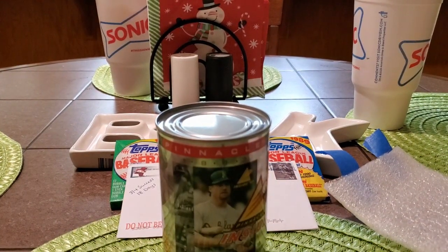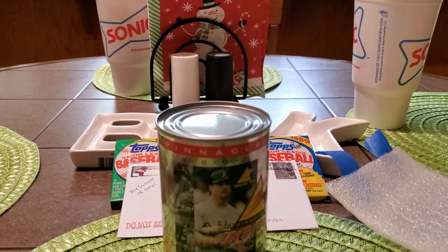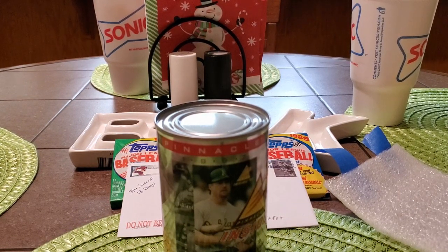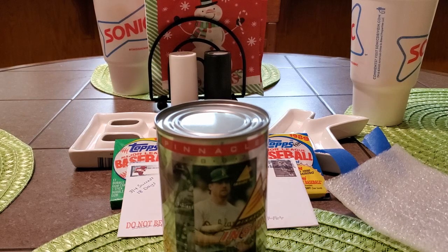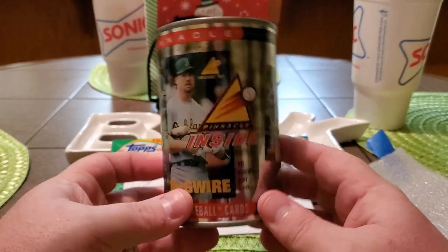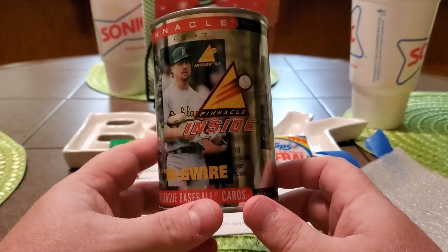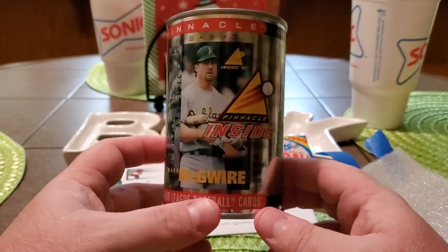Let's look at the note. It says: I hope you're doing well and staying healthy. You haven't closed the Mark McGwire card you may not have in your vast McGwire collection. Inside the can is a pack of cards, which is surely worth more than a million dollars. So yeah, you're welcome. Or you can leave it sealed and store it safely beside your can of New Coke, Billy Beer, and Tropical Sprite Remix. Enjoy the big can of Big Mac. Merry Christmas and blessings in 2021, Michael. That is awesome. I have a couple of these cans, but I don't have a McGwire. This is my first McGwire Pinnacle can — I think I have a Frank Thomas and a Ken Griffey can, but never had the McGwire can. So this is definitely a new piece to the collection.